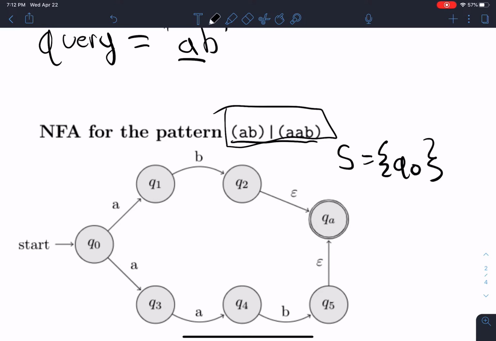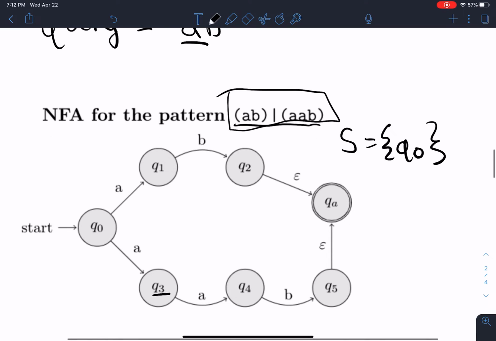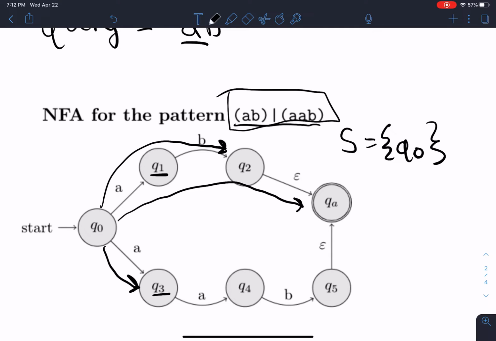After this, S is going to contain Q3 and Q1, because we can get to both of those states by taking the first character in the query string, which is A. In our example, we did kind of a depth first: first we tried this path, then this path, then that path. But in this case, we're going to try all of them at the same time, and that's by using the set.